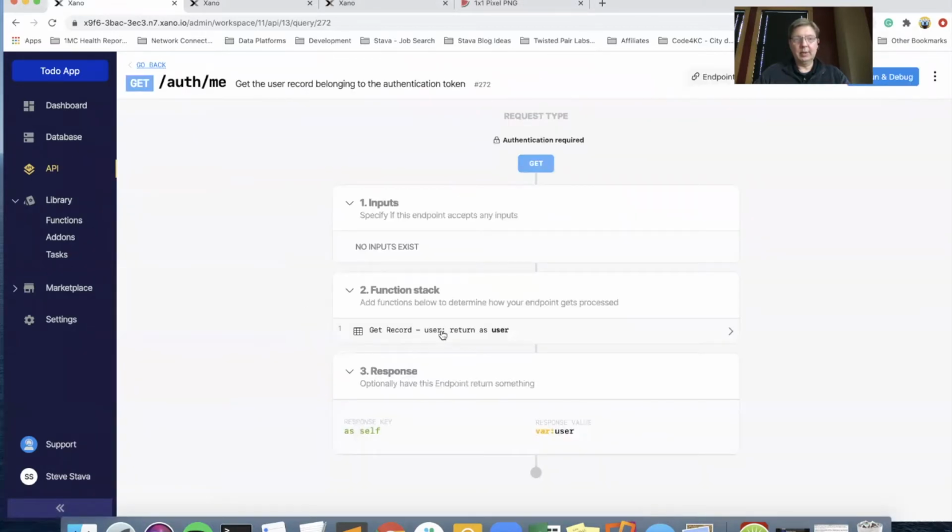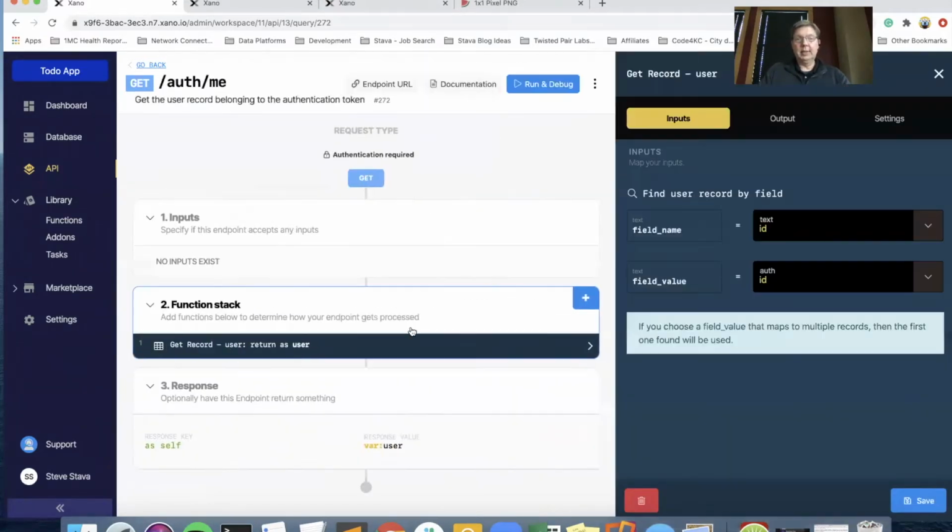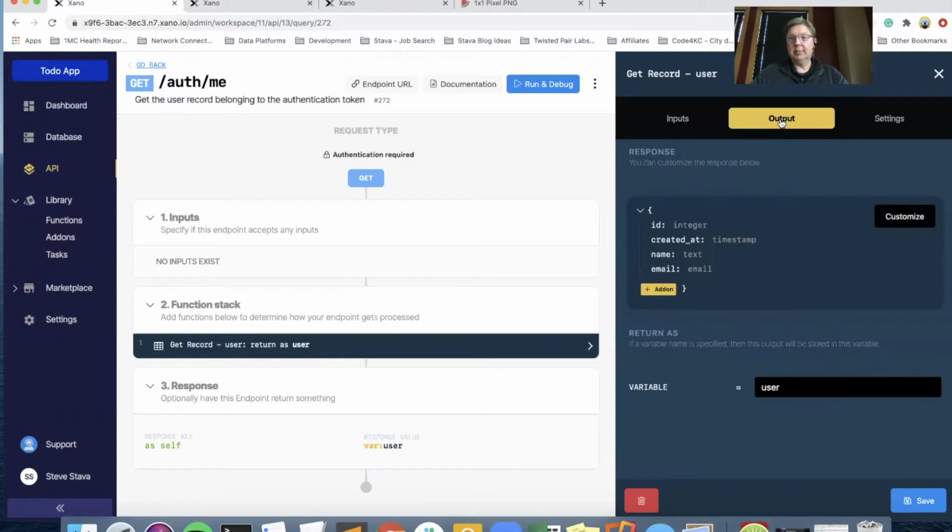So right now we're just getting a record. I'm in the auth me, and this gets called anytime you go into the app. When we had set local storage to the auth token, that auth token is being used to call this auth me to see if you're still a valid user. And so what I need to do at that point is, we've got this ID set up. So based on who we are as an auth ID, it's going to validate me. But then I also need to use an add-on.